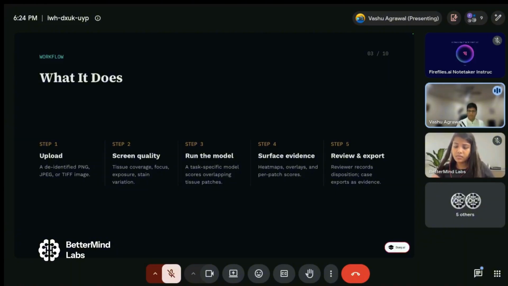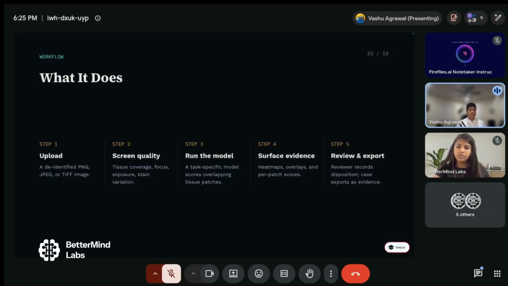Especially with blurry images. I've trained my models to look for blurry images and automatically reject them because they can give false readings. And then the next thing that it does is that it tasks specific models, or you can run all the models simultaneously, and then it will look for overlapping tissue patches across the entire image.